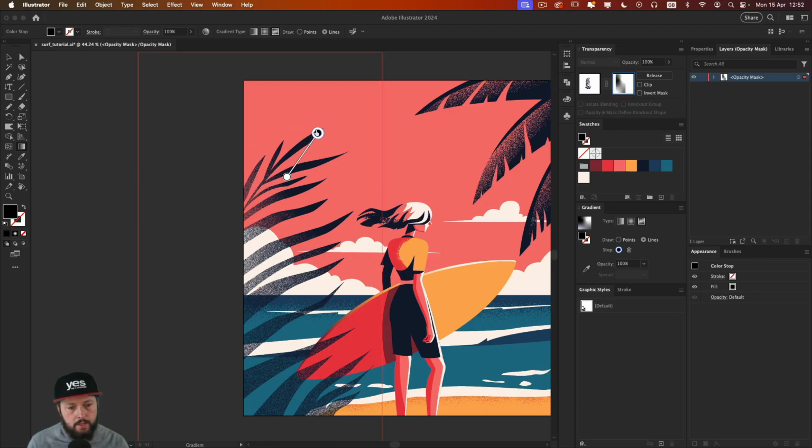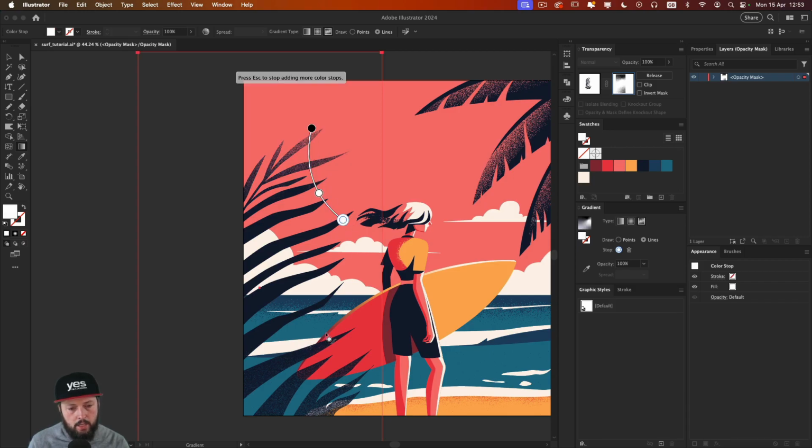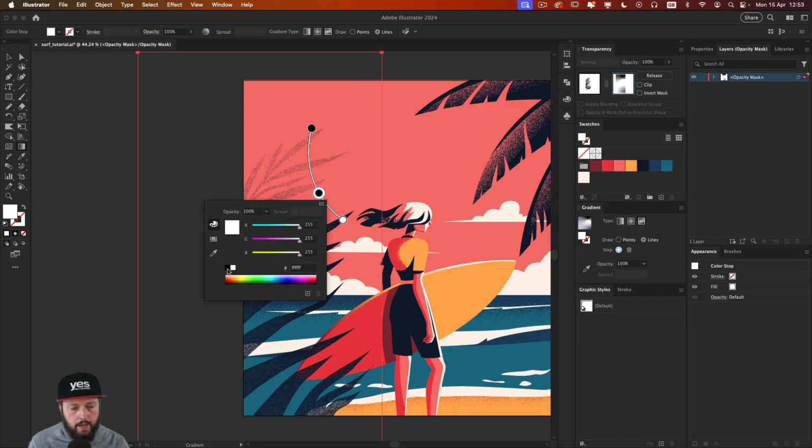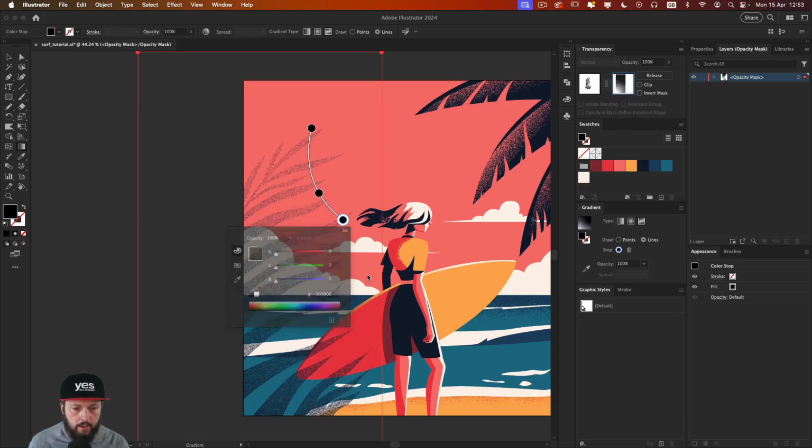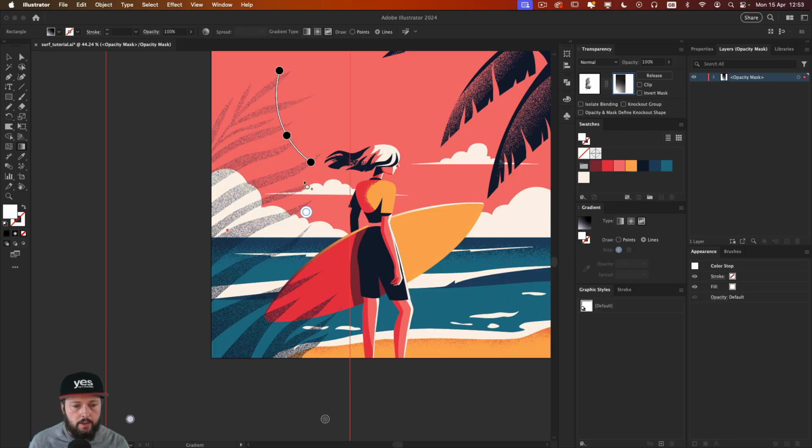But if I flip this around and move the black point up here, then I will have it showing up around the edges. So that's a nice way of doing it. And what we can actually do is to trace along the edge of this shape, so we can add additional points. I'm just going to use black on these points around the edges. Also add black here, and then keep drawing around the edge. Let me just select this previous point, following the edge like that. So that's the black points.